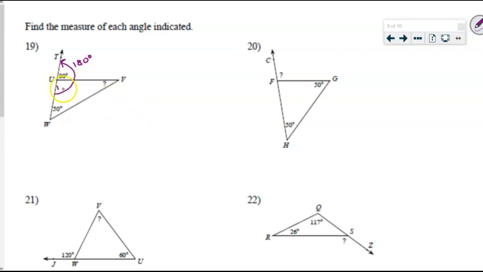I'm not going to put the degree symbol. That makes it look like 1000. So 100 degrees. And again, when I add this angle and this angle and this angle, I'm going to get 180. So 100 plus 50 plus mystery angle, which I'm going to call x, is going to be equal to 180. Can you figure out what the x is? Of course you can. Because 100 plus 50 is 150, plus the mystery angle is equal to 180. You probably don't even need to go through the whole entire solving equations process, just trying to make another connection. You can figure out that x is equal to 30 degrees.